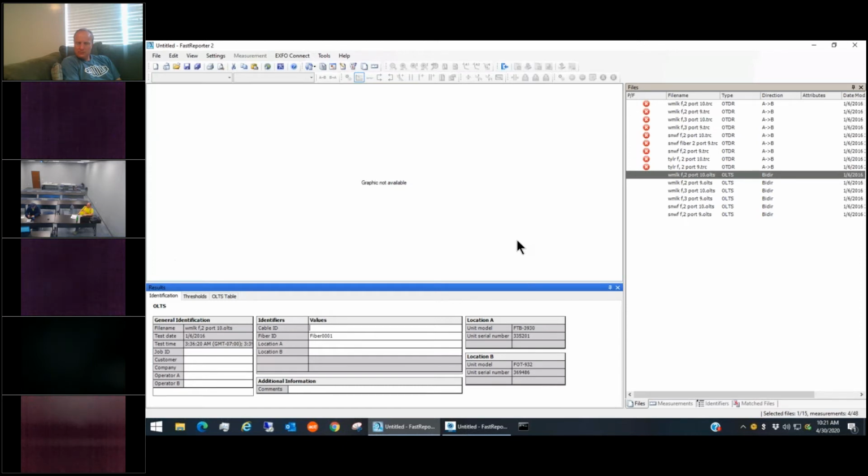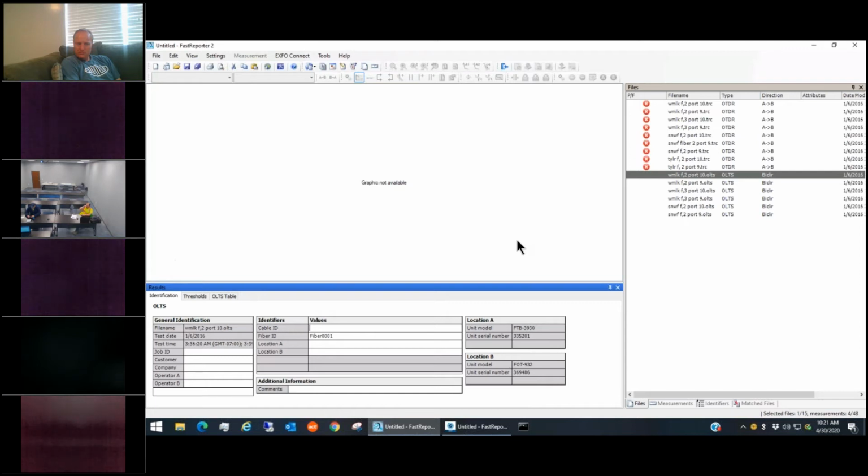Well, for FastReporter to understand that everything belongs together, if they started with the OTDR and went to their first fiber, and say they started calling that fiber 1 and they were doing 12 shots and did fiber 1 through 12, when they did the B to A shot, they needed to start with the same fiber that they started with, number 1, and call it number 1, not just use the next fiber ID. Just change your direction to B to A.